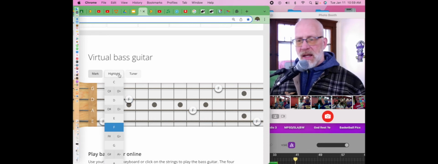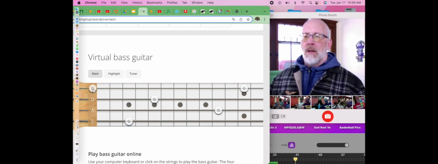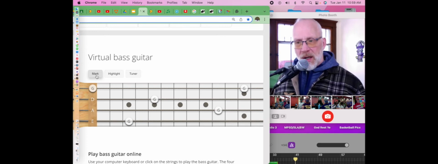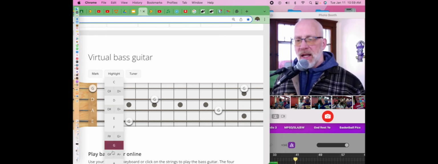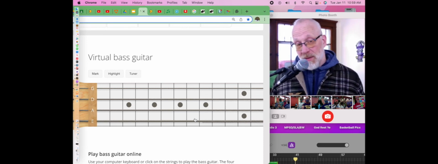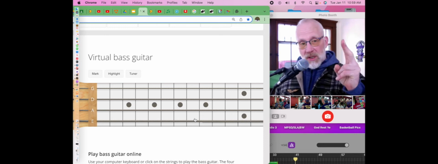I can clear that. I want to see where all the G's are. So you can turn mark on and off, you can turn highlight on and off, and you can just play. That's level 1.